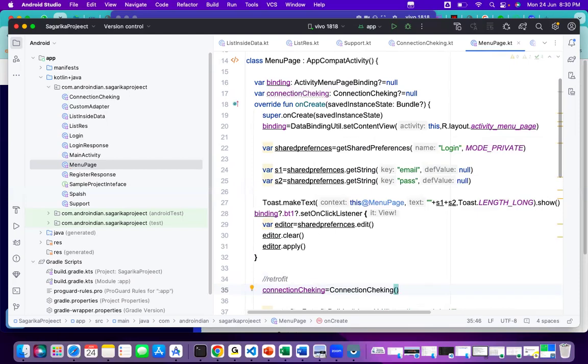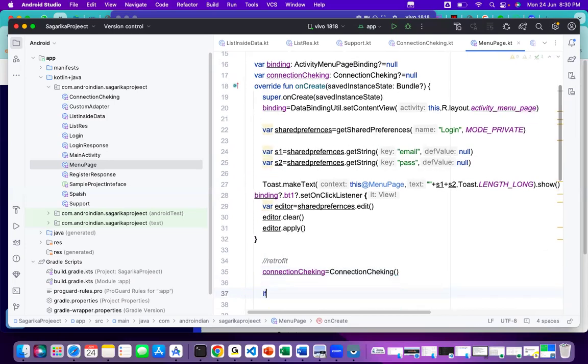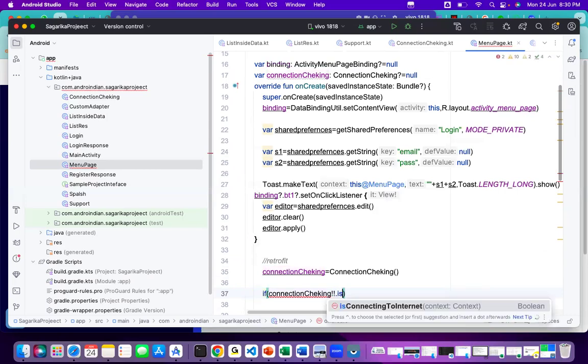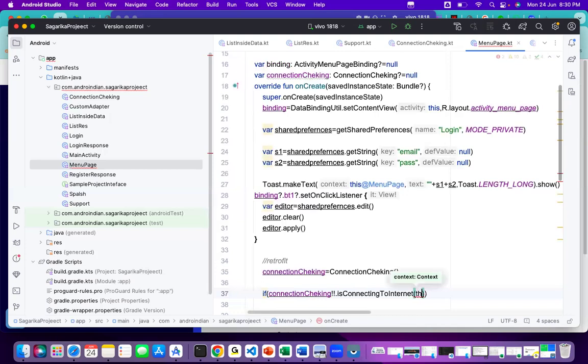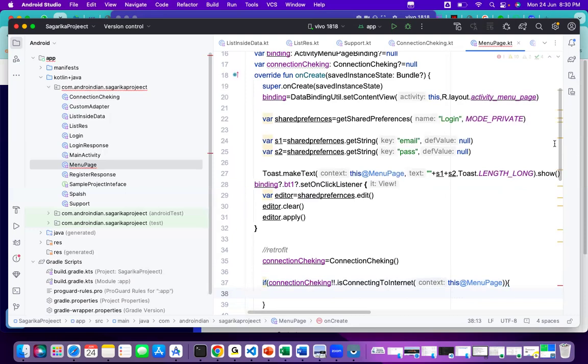Then now we are supposed to write if connectionChecking dot isConnectingToInternet. I'm calling that particular method with reference to this context, which is this@MainActivity. If it is connected, then it will execute this.